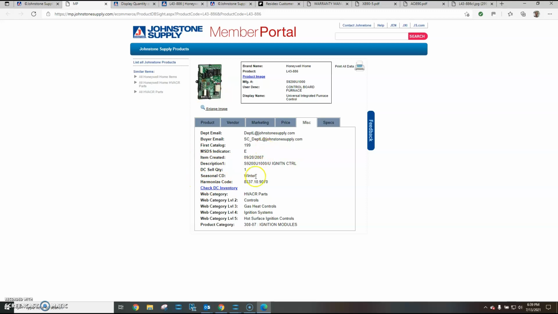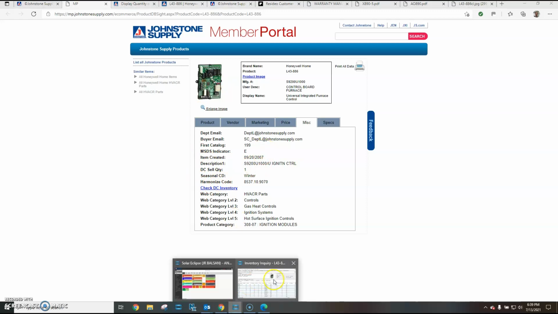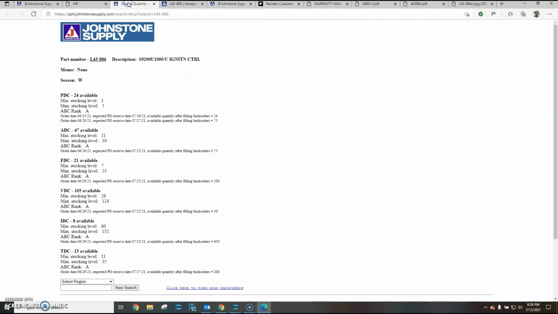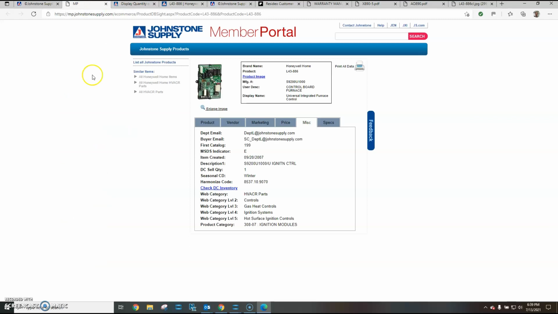Pretty handy to know. So, for instance, if you're seeing that, hey, ADC only shows one of this piece of equipment, for instance, and you need to grab it, you can always go to this screen and punch that item in down here, do new search, and it'll tell you, is that item still in the DC or not? Or did another store grab it? Because the DC fills orders on a first come, first served basis. If Jacksonville, Florida placed an order for the one item that said ADC and that PO gets in there before ours does, well, sorry, Jacksonville's going to get it.